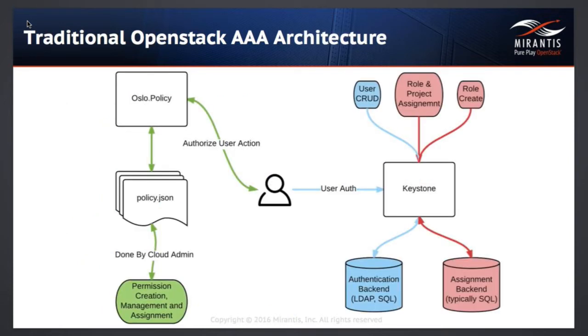So this is the way it looks today. User auth, everything's handled through Keystone. All the roles, projects, and assignments are within the Keystone database. And then the various APIs reference Oslo policy and the enforcer class, which checks the policy.json file, which then eventually gives us permissions. The problem with that is it's a very static way of doing things. It's very hard to update. It's a very complex set of rules. We also can't do anything hierarchical, so we can't assign people in different OUs different rights, and we can't do things on a timed basis.